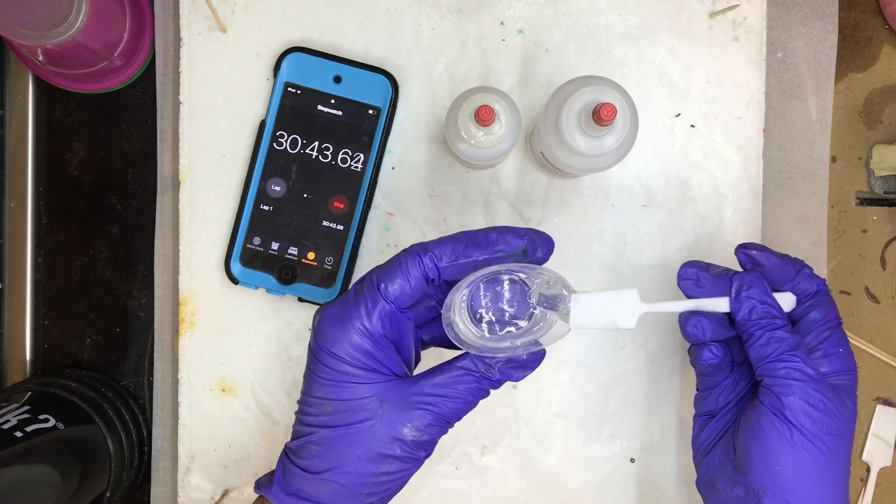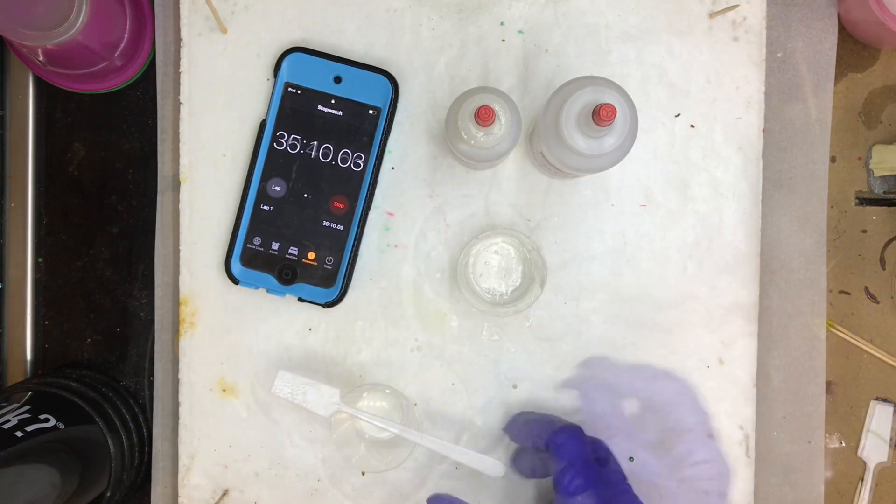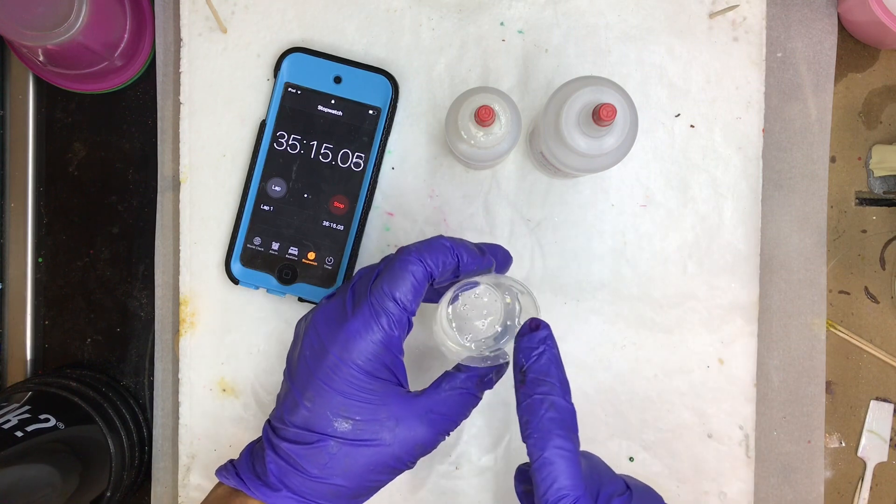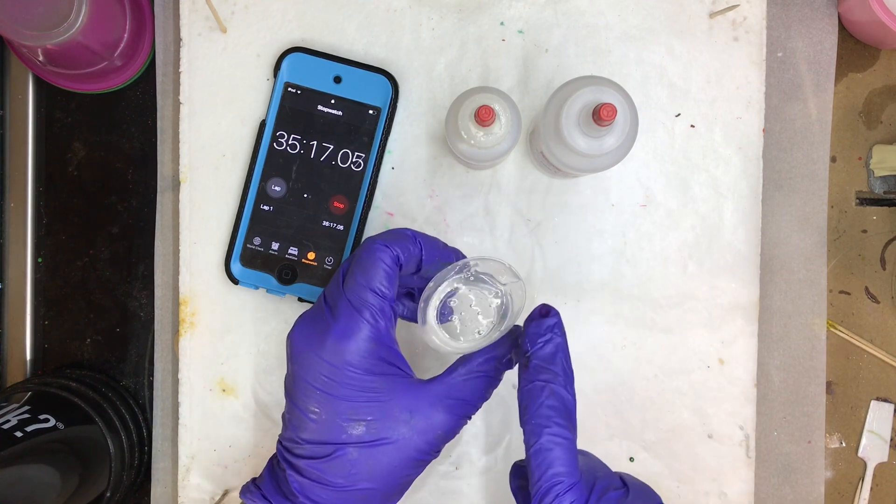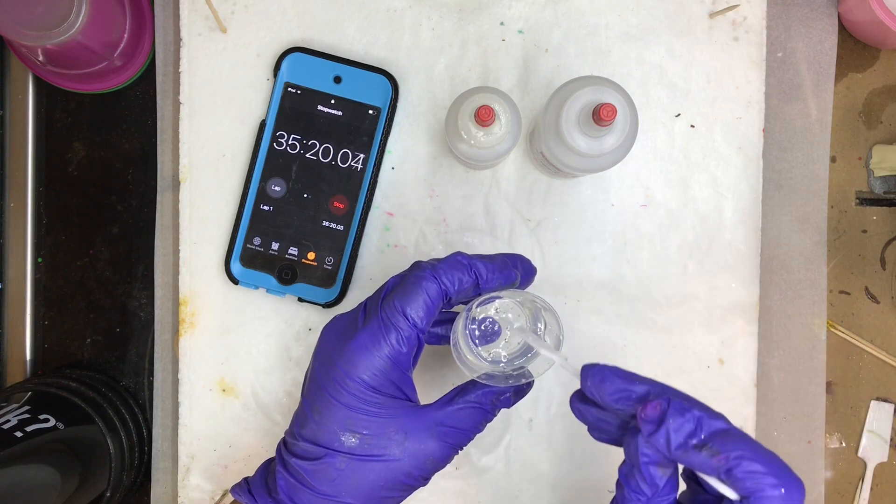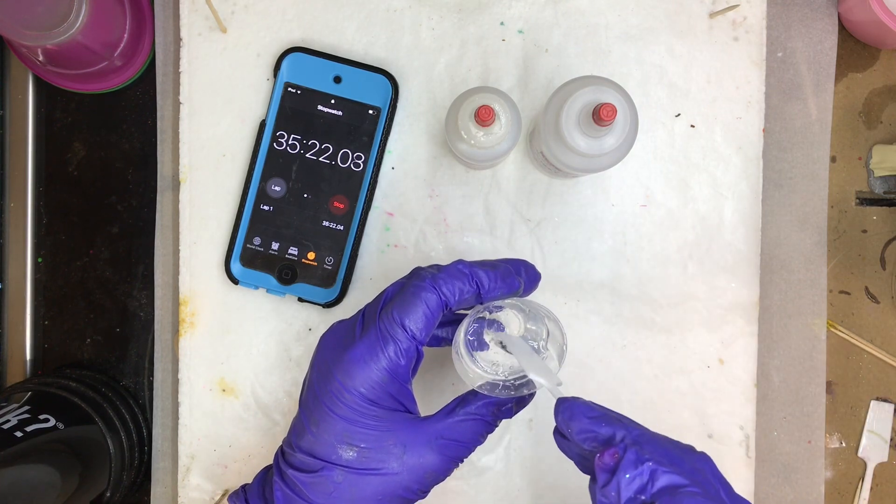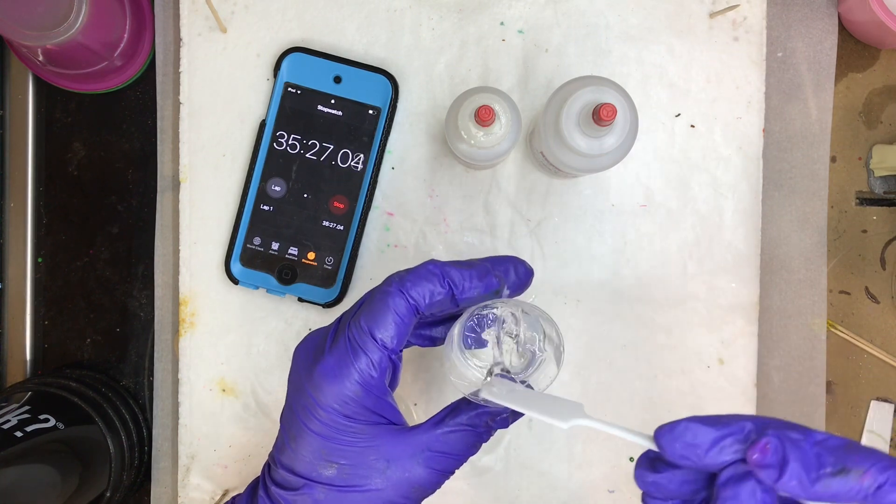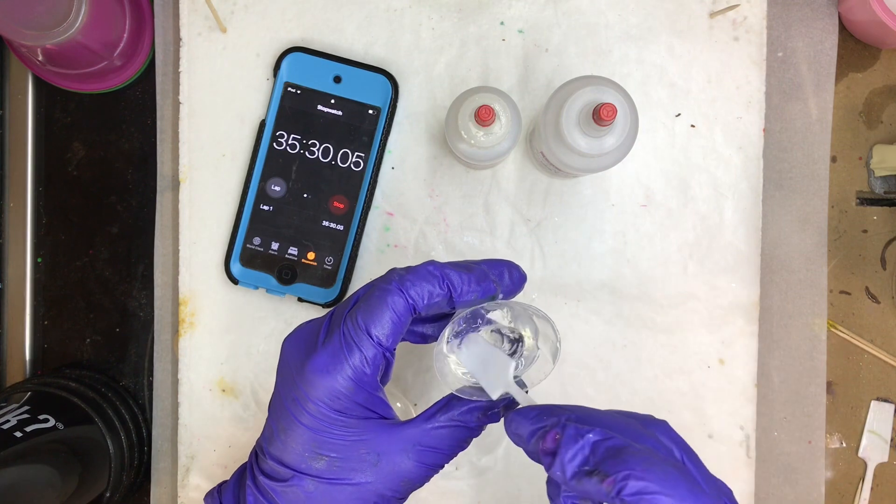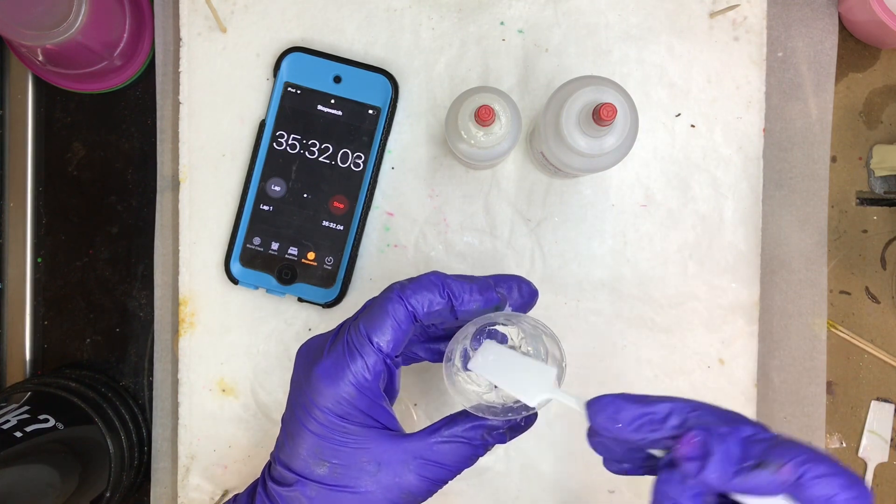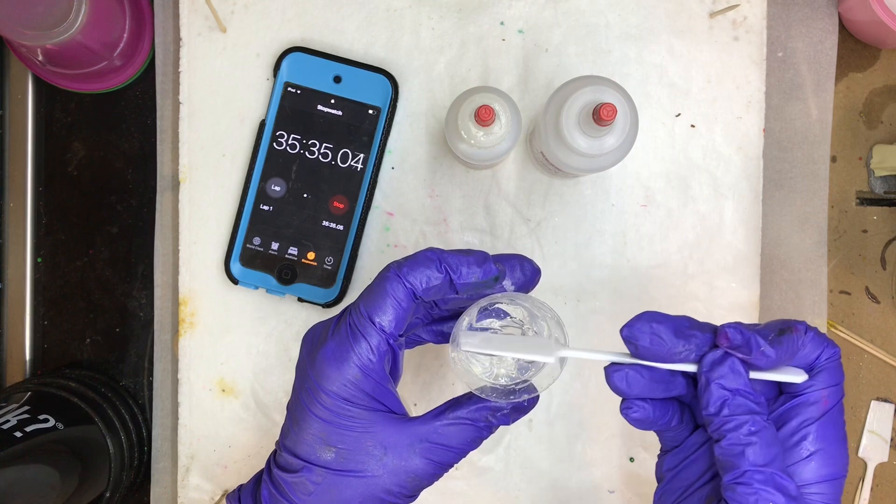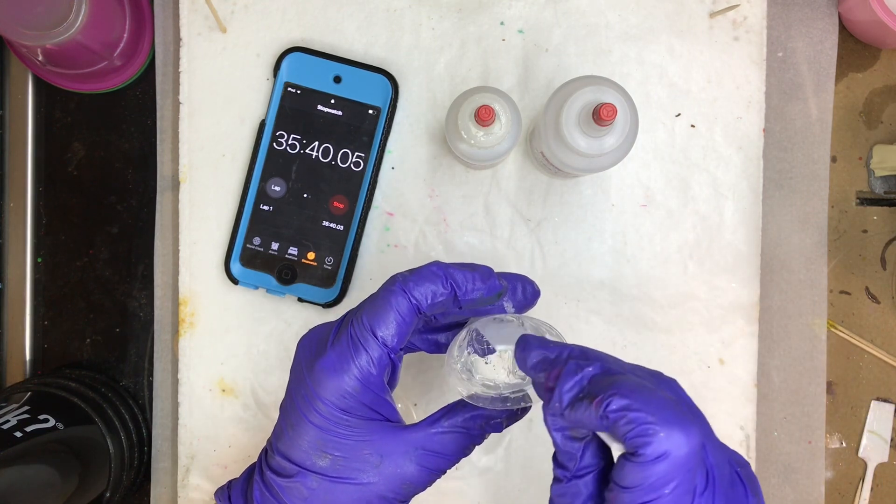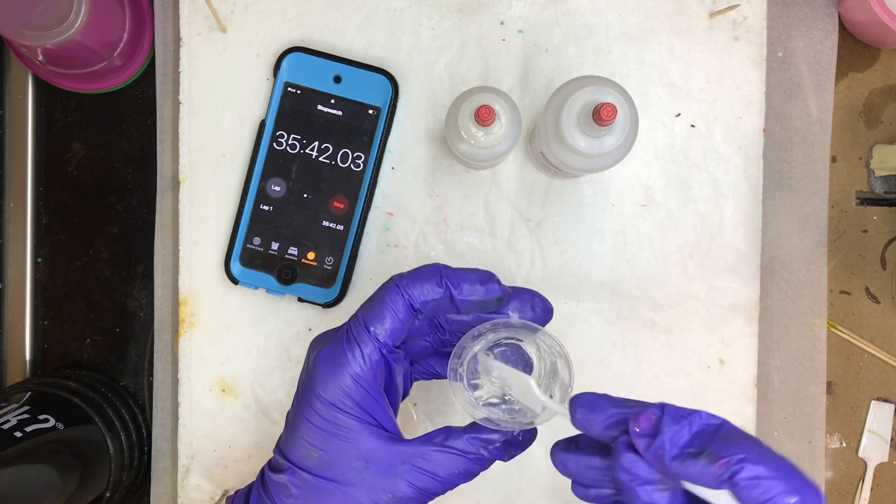Now we're at 35 minutes since we mixed. You can see the big glob of resin that I put on the side has moved its way down the cup but not completely. If I put my stir stick into this, this is gel time. You can see it's like sticky taffy, it's still movable but it's not liquid. This is not going to go back into its nice flat shape. This is gel time. If you had resin in a project and you wanted to apply another layer, this is the point where you would do that.